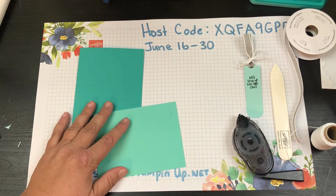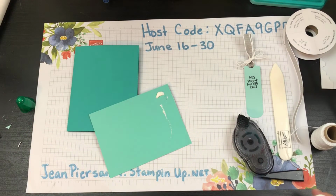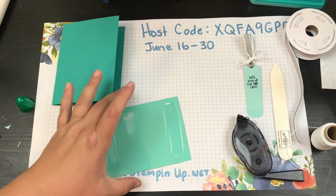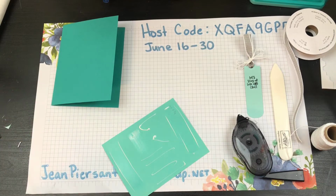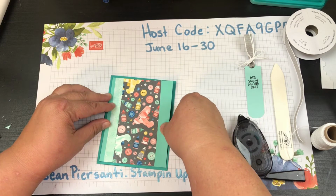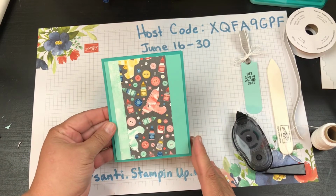I'm going to go ahead and put this on now. On this one, I'm going to use my Tombow. That way I have a little bit of wiggle room. Woo! That's a lot of Tombow. So when that happens, you just take an extra piece of something and kind of go along and really get that down there. So that is going to be enough, but I still am going to put a little bit more. Woo, there it goes again. I shouldn't squeeze so hard, that's my problem. And then we're going to put this guy down there. And I like to use the Tombow sometimes when I need to line it up really nicely, because it gives you a little bit of wiggle room. And there we go. So we've got that part down.